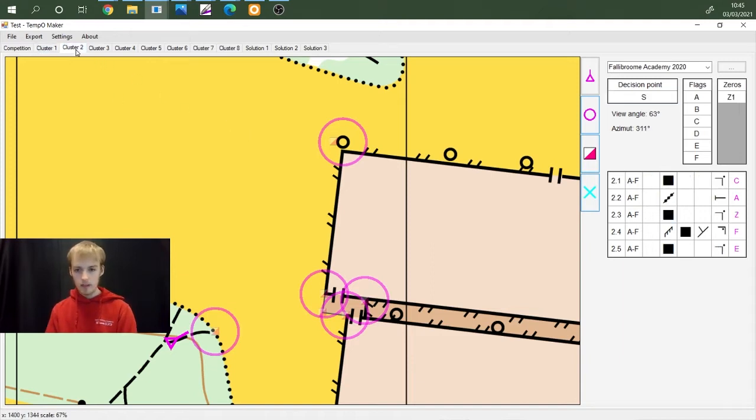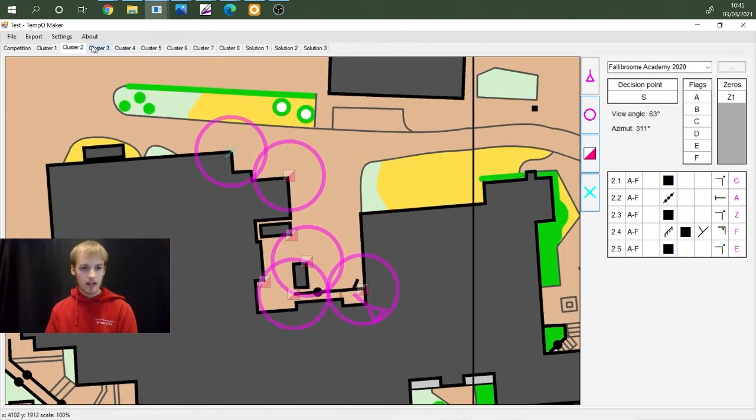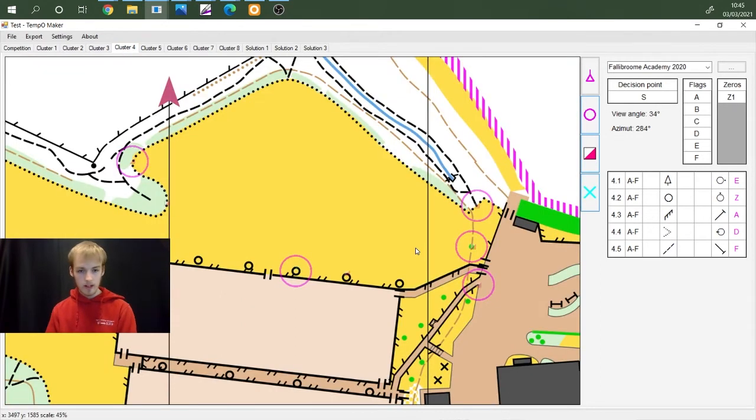You will see that the map does look a lot different. This was because our map was on the old spec and I'd had to do a lot of map updating, so you will see eventually it does change to the other spec, but I won't bore you with that because that is quite complicated.